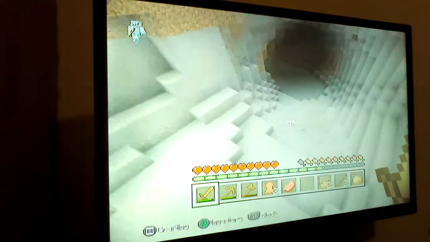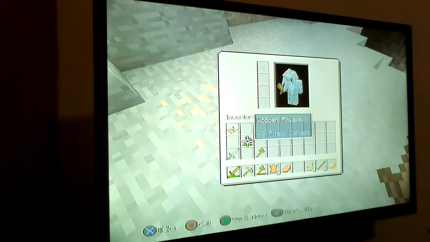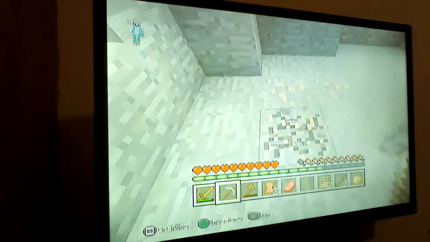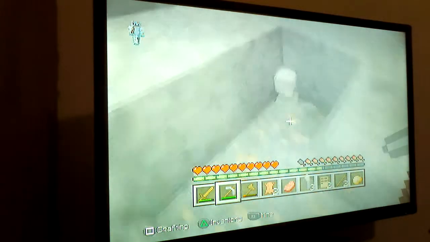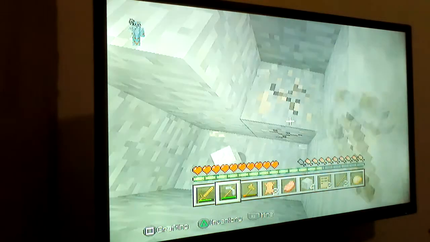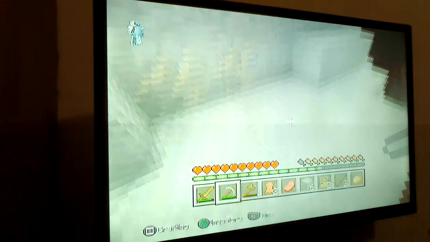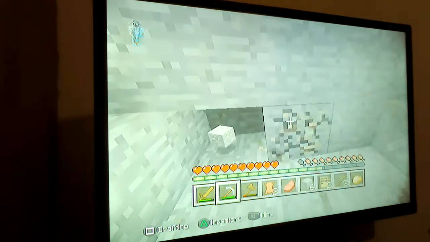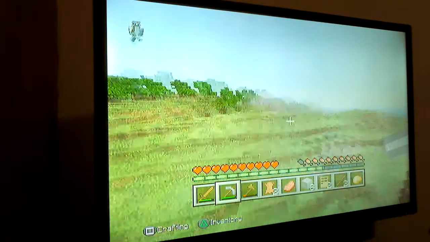Hey, iron! Alright, so we're gonna go down here. We're gonna switch tool. We need some coal as well, so I'm gonna go and find some more trees. That's enough iron for a diamond pickaxe, which is what we need. If we get some more, we can have some protection. Let's go back home.